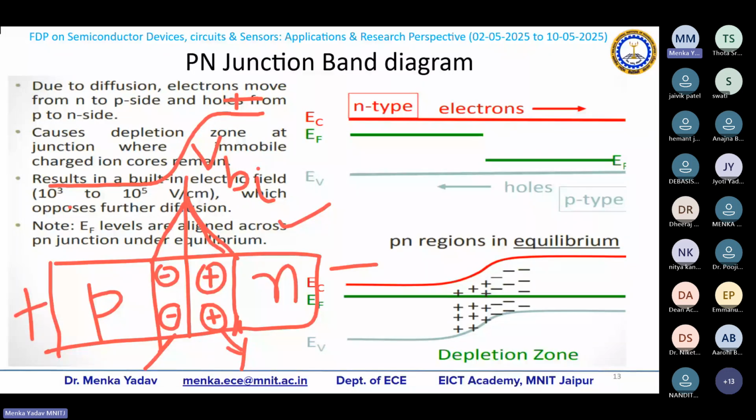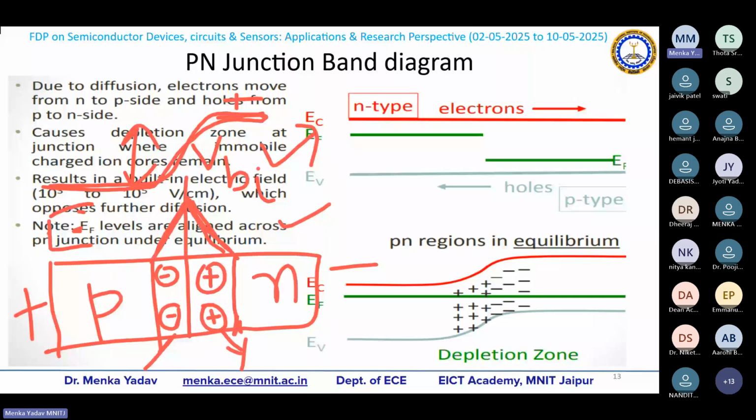This will come in a triangular shape because this charge is going to increase. This is constant, right? So you will get a straight line on both sides. This is the electric field, a straight line, and this is the straight line of the electric field. When you integrate the electric field, you will get VBI, the built-in potential. Starting from 0, you get to some value. This particular height is the built-in potential. That depends on the doping concentration of P type and N type. Yesterday it was discussed that there is some log formula, and with the help of that we can find it. So that's the built-in potential.